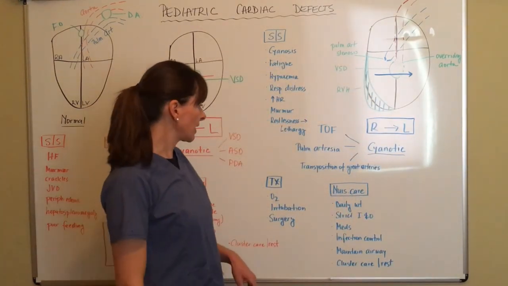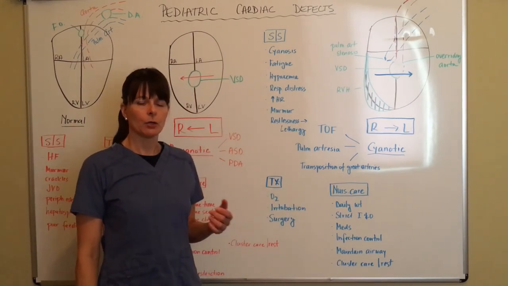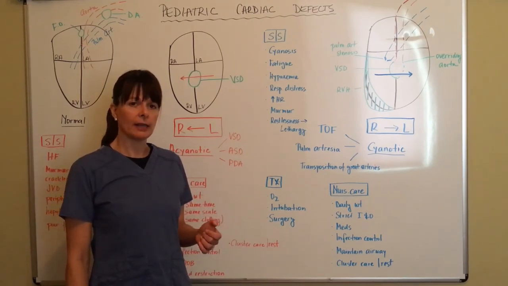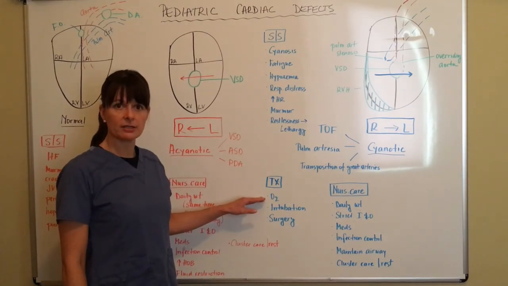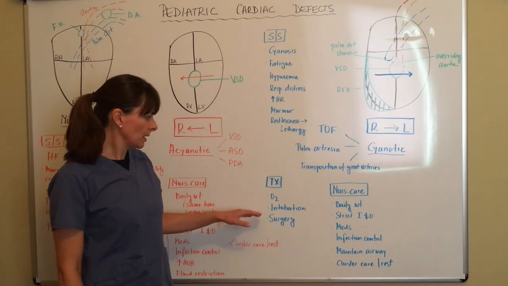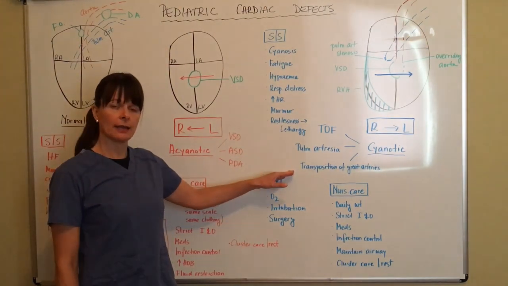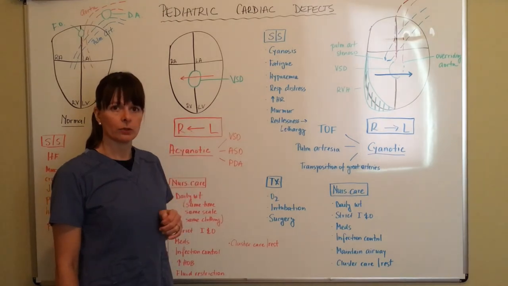Now for treatment for cyanotic defects, this is usually something that the parents will know ahead of time through the great prenatal screening and ultrasound testing that we have available nowadays. So they'll be monitoring this patient very carefully and as soon as the baby is delivered they'll assess them and see what's needed. But certainly they're going to need oxygen because they are cyanotic and we want to boost their oxygen level and help them with their oxygen care and capacity. Then they might need to be intubated and then they will require surgery. So these are the cases depending on the degree and the actual defect the surgery might be done a lot sooner than some of those VSD cases where they can wait four to six months.